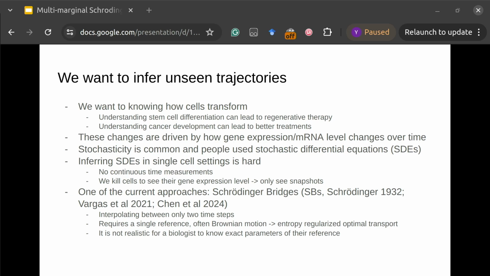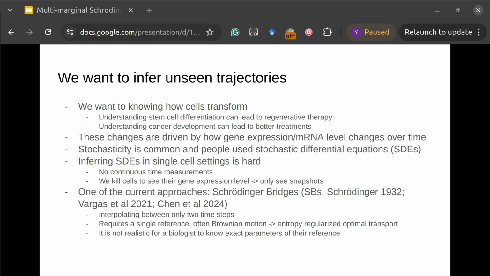First, the most naive Schrödinger bridge is an optimal transport only between two time points. If you think about diffusion models, it's one of the special cases, going from pure Gaussian noise to your target distribution with only two time points. The other problem is that it is an entropy regularized optimal transport. Another way of stating that is it's trying to find trajectories that pass through the two distributions but are most close to a Brownian motion. So you need to choose such a reference measure, usually a Brownian motion, but you can choose other things. Still, you need a single point reference.